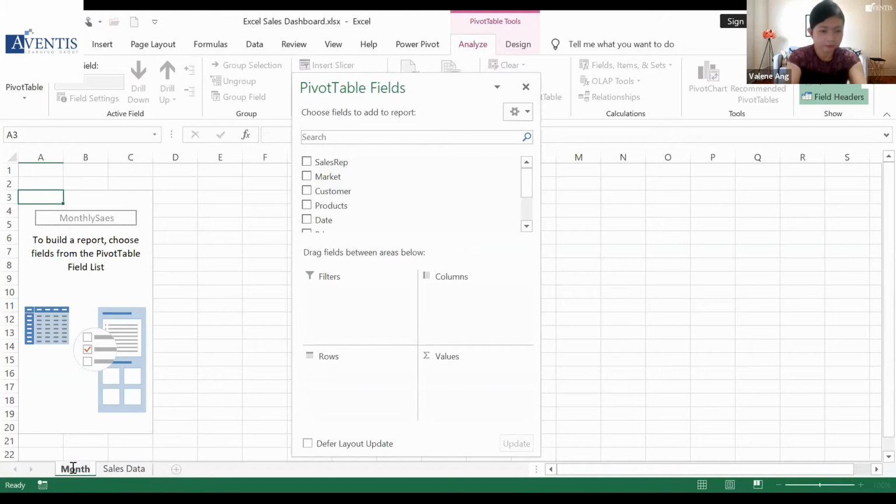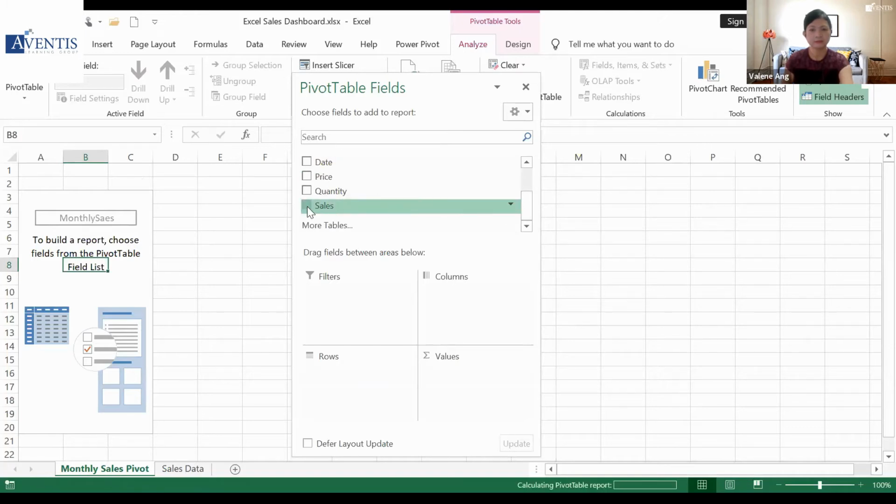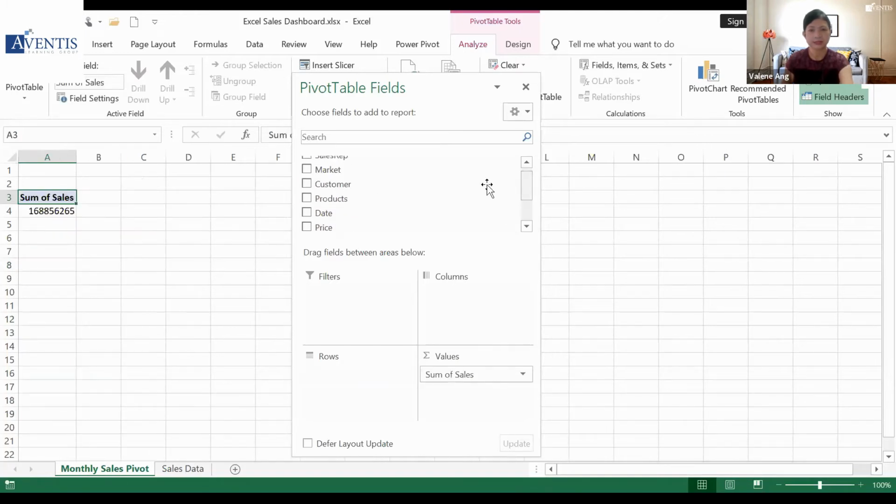Rename the worksheet as monthly sales pivot. So of course, we need the sales value as well as the date.